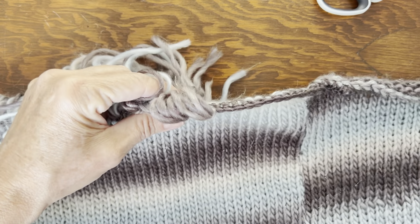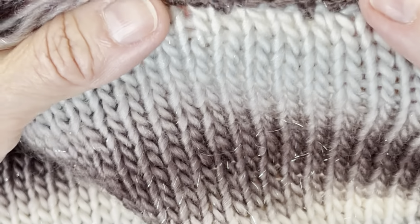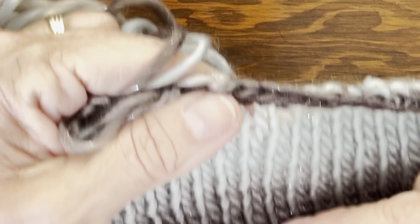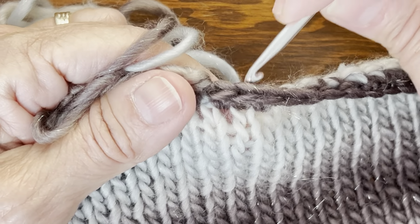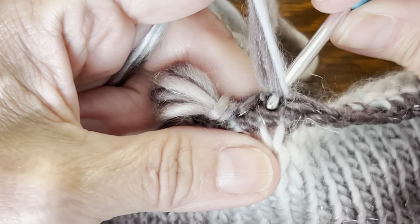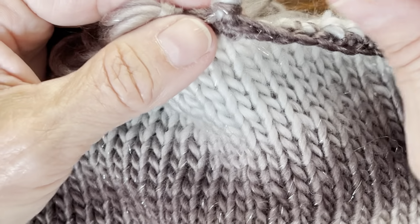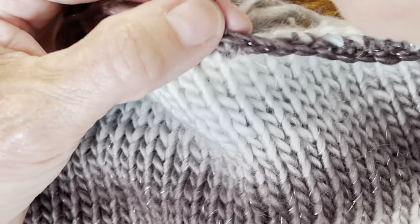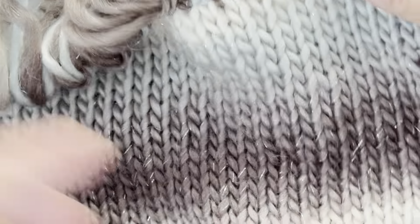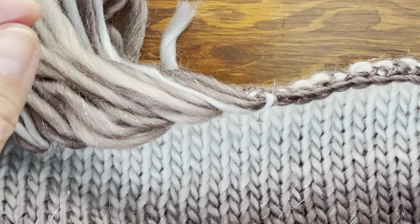I'll take my piece here. This is the edging where we did our slip stitches, and then we did our single crochet over, but I'm going into every second one. So with the right side facing, I'm going to skip this one. I'm going to go into this one. You come up from behind, then you grab your fringe, put it through, yarn over, take it through those loops, because then this little bar is on the right side of your work, just like that. And I always have it so that this part is closer to my body instead. I've got it away from me right now, which is a little awkward, but we'll make it work.